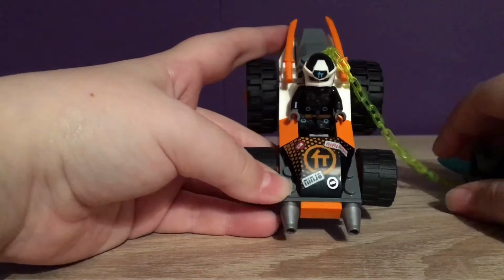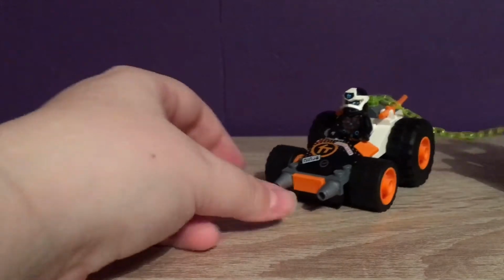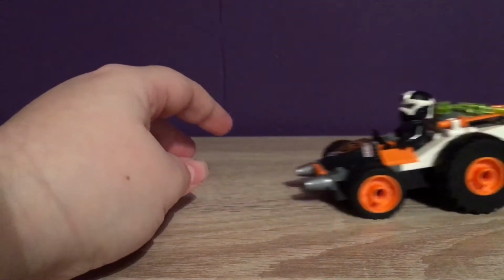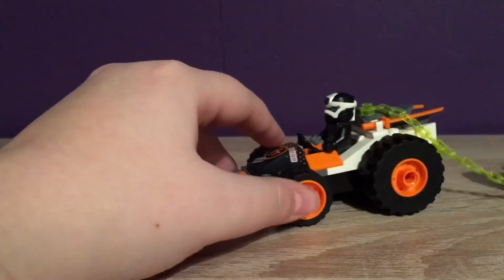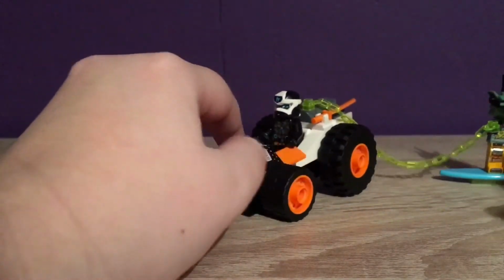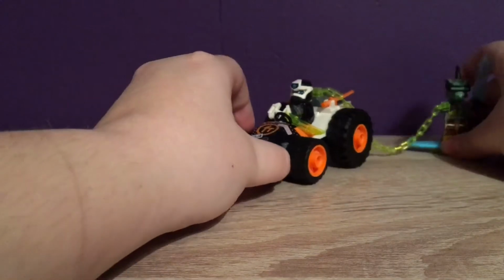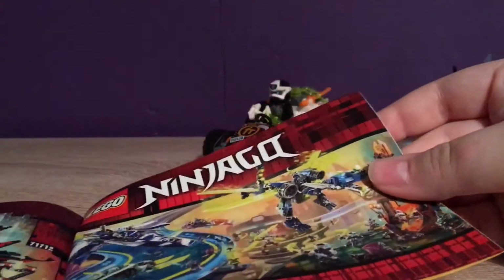Ninjago, ninja, that's great. So of course Cole's colour scheme is black with hints of silver and orange. I love it, this is great. It's just so unique for something that is just new. Of course I'm going to put his blade right there. Now one more thing I wanted to show before I left was the instructions, which I rarely ever show.